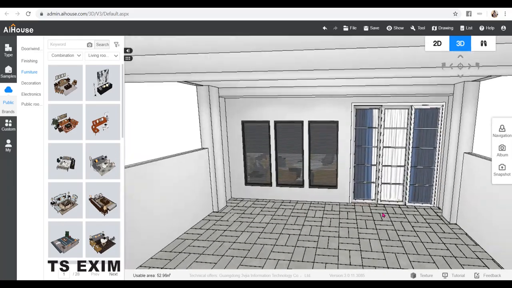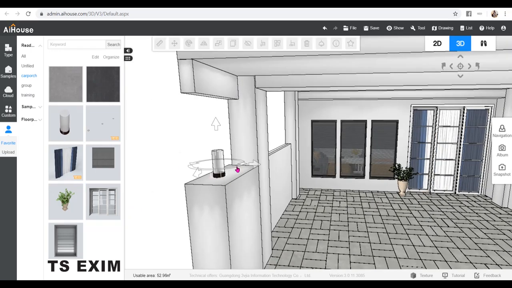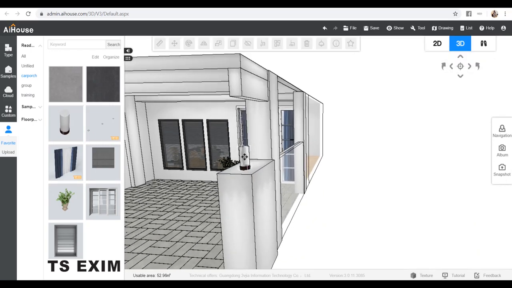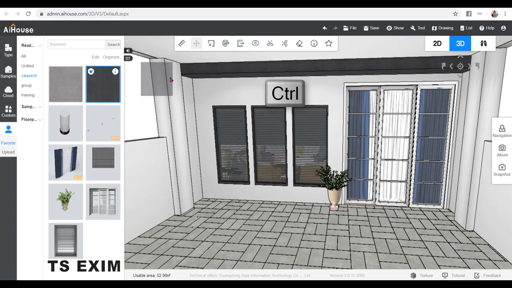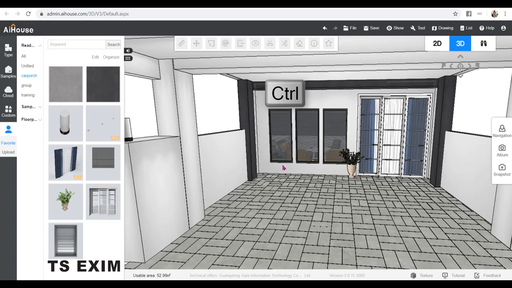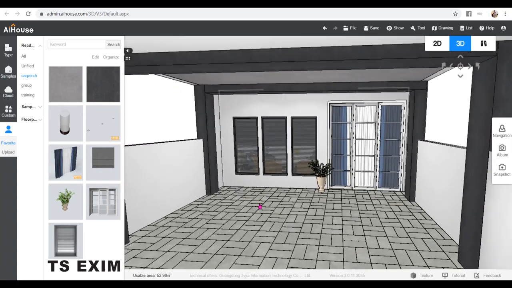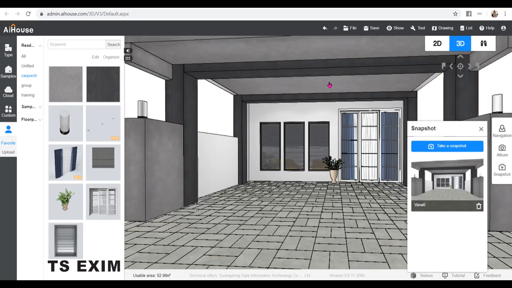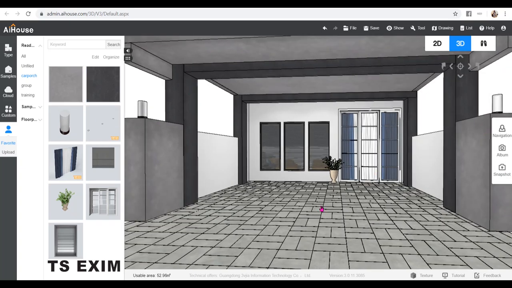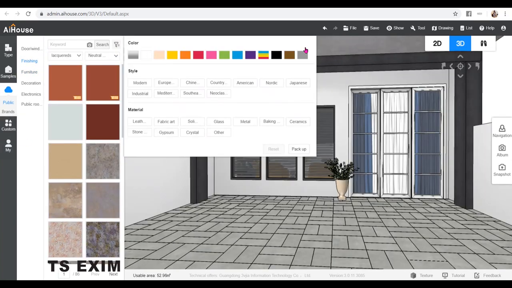Alright, now come back to the carport. Drag and drop the texture to the columns and girdle. Press Ctrl while you drag the texture to the column so that it maps on all surfaces. Change the sliding door frame to black.